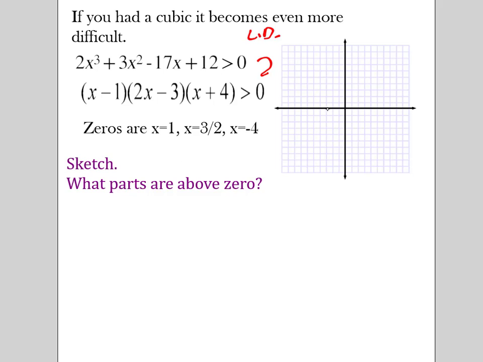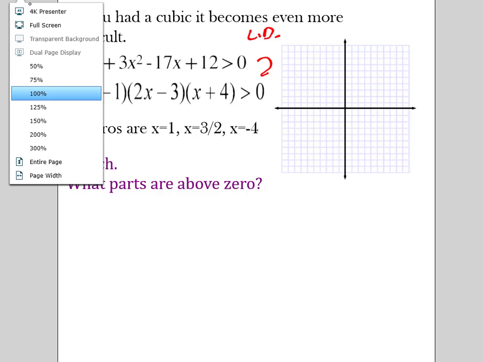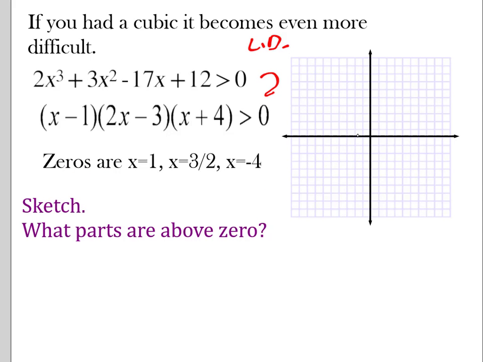So if we were to plot those, I'm going to blow this up a little bit. It's hard to see. So let's go -4. It's about there. 1 and 1.5 is going to be really hard to draw. So if we just made a quick graph, it's also a positive leading coefficient. So we have that, what we call happy disco. So this guy is going to go up, down, and around like this.